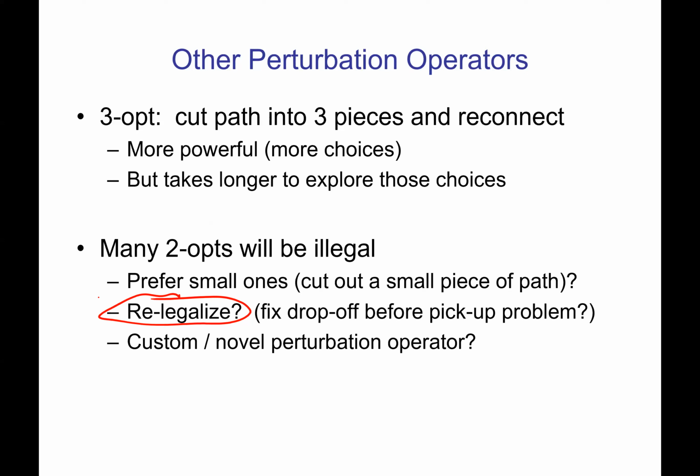If you're getting a lot of illegal perturbations, you go, I'm wasting my time. Maybe you can make a perturbation operator where you actually try to fix it up. I've got these pickups that are occurring after their deliveries. Maybe I should change the order to move them earlier. And therefore I'll evaluate that. That's like a fixed up delivery order. It's now legal. Maybe it's a good one. And there's lots of things you can come up with. So you can try coming up with all sorts of your own ideas. You don't have to, relatively simple algorithms can get a pretty good answer, but if you're trying to get the best answer, coming up with smart ways to perturb the solution can be very beneficial.